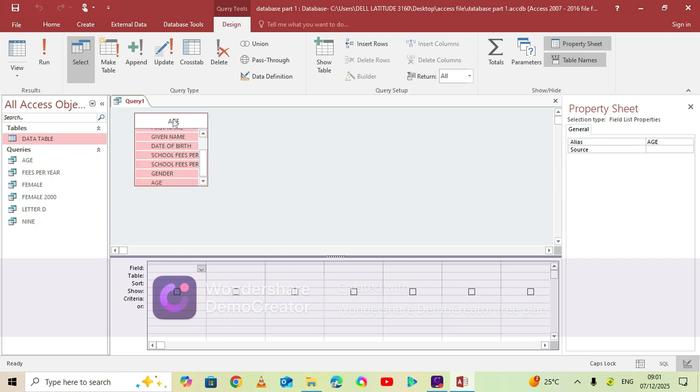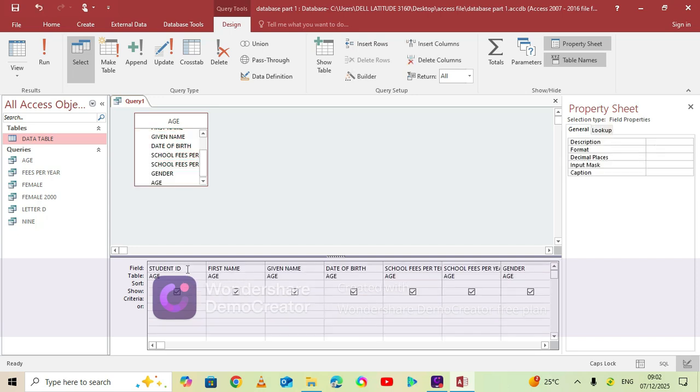From there, double click up there, highlight the fields, then do drag and drop. So first name, let's use first name. They want letter A in the names.